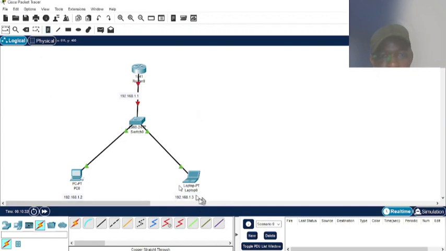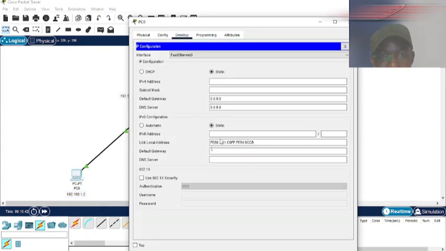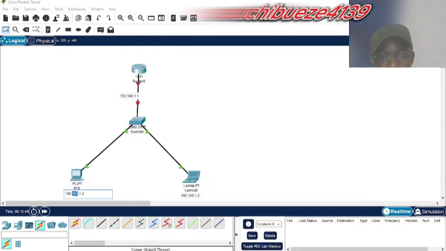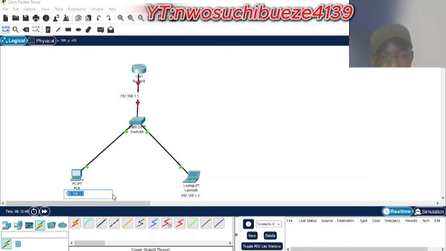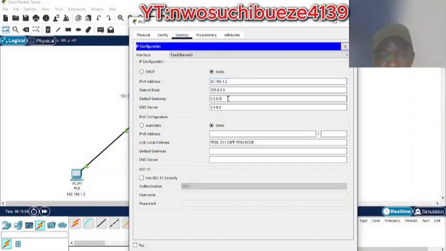So now we can configure both end devices, and we will ping in two different ways. First of all, let's configure these end devices with the IP address. I'll just copy this right here and put it here, and the subnet mask.